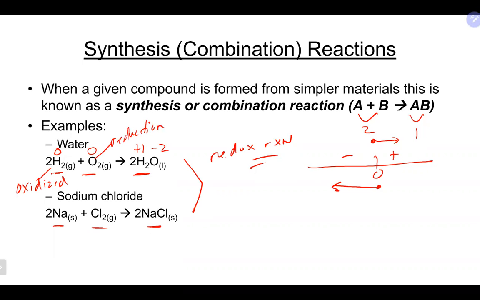So as I mentioned before, the big classification of what's really happening here is a redox reaction. A more specific classification of what's happening here is a combination or synthesis reaction. Two things make one thing. Obviously, this is also a redox one we did earlier. 0, 0, +1, +1, and -1. So a more specific classification, synthesis or combination. A broader umbrella classification would be a redox reaction.